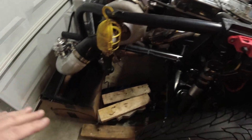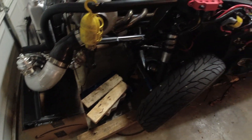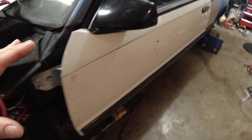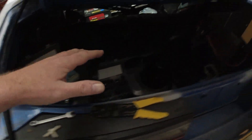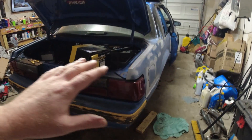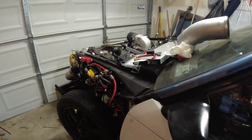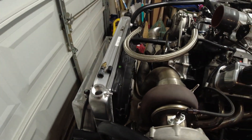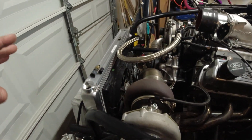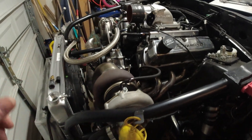Everything I don't need — basically clean up all around this. I got leaves and all sorts of crap underneath this car. Next I want to work on getting the rest of the wiring done, but that's gonna be a different video for the sensors and everything. I want to get all this taken care of so we can start doing more stuff to the car. Hopefully we get it started soon. I'll probably just fill the radiator with distilled water first to make sure we don't have any leaks before we fill it with antifreeze. Still need to get a belt too, so I'll get a parts list together.